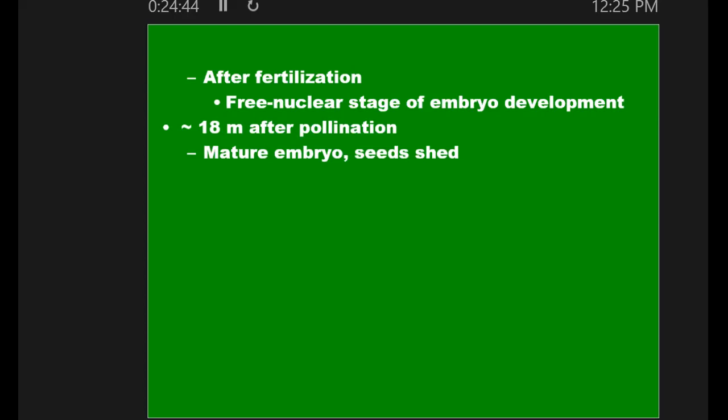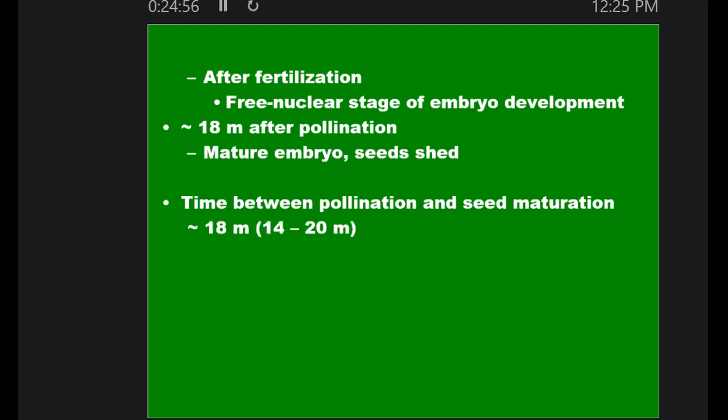and all the seed paraphernalia that's needed to get the seed to float out onto the wind current out of the cone. So really, start to finish, it's usually 18 months, a year and a half, from pollination to finally seeing a seed from that. It can range, so that 14 to 20, it depends on which species you're looking at in the Pinus genus. But if you could remember 18 months, that's the number I'd like you to know.